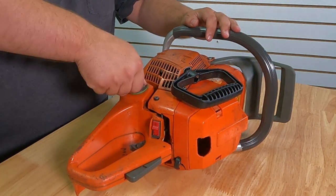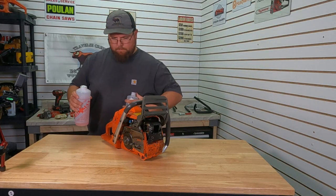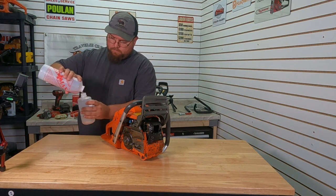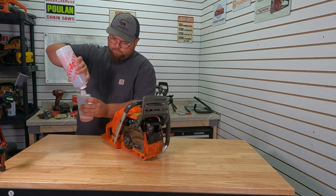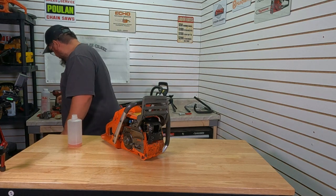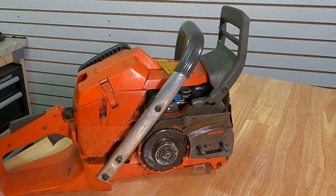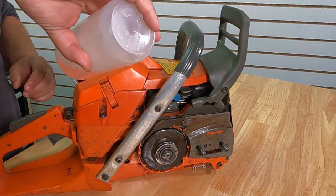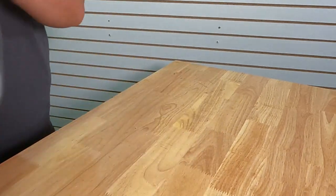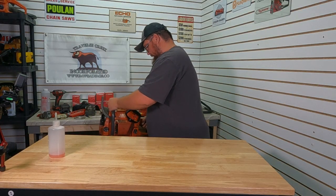Get some oil put in here and we'll be ready to fire it off. Fill up our primer bottle. This one does have a choke and everything, which is strange. Let's see how she does.